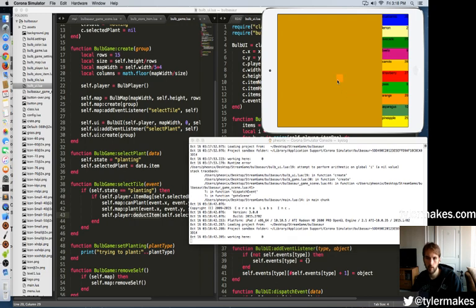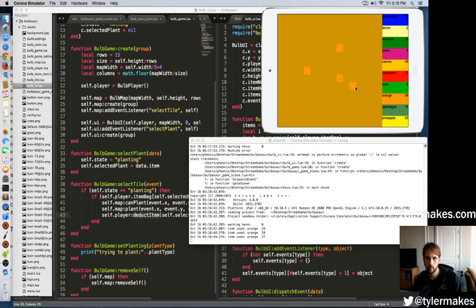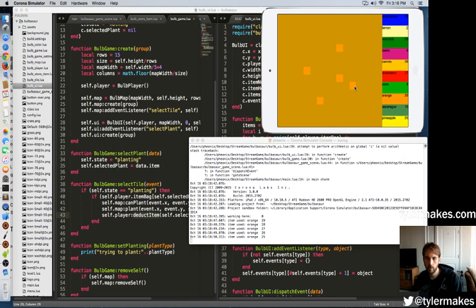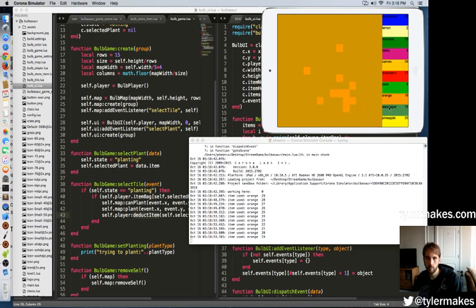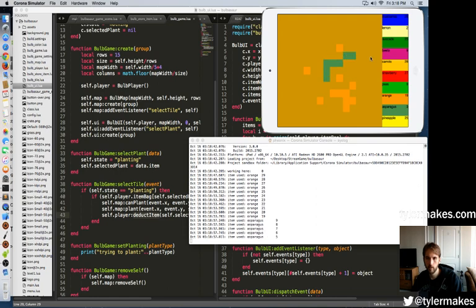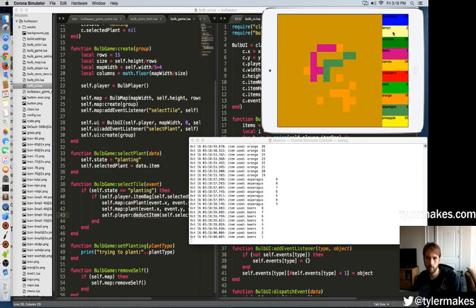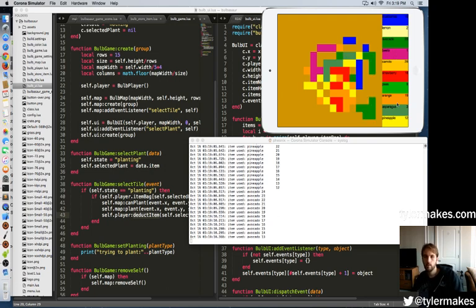Got our oranges 30. Bam. They're going down. And you can't put them on top of each other. You can still drag them. All right, let's see asparagus. You can't put asparagus on there, but you can put asparagus down. Hey, look at that. Now we've got different colors. Now you've got a cool, fun drawing app where you can just draw whatever you want to your heart's content, as long as you have enough of each of these colors to draw it.